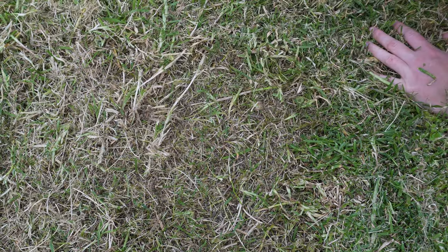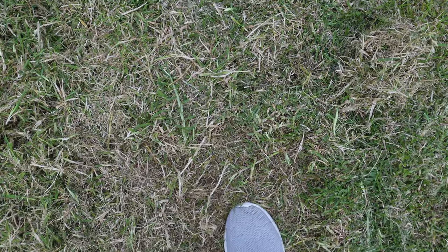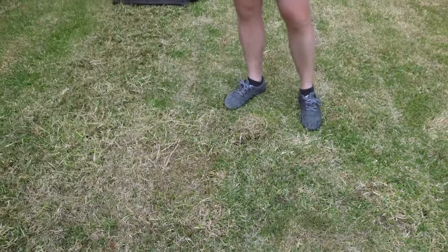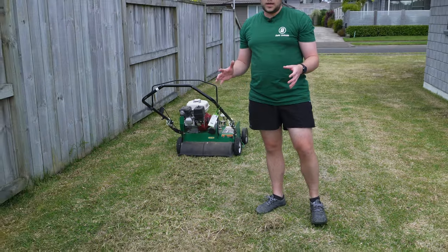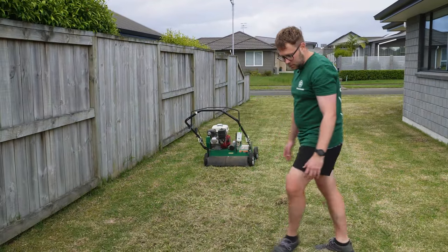Would it take over half of whatever was on top of there? Yeah, definitely. That takes a lot of that sponginess out of this grass as well. If you were to stand there now, it feels like hard ground, and that's what I struggle with. When I come to mow up through here, this is the area where I really struggled. The lawnmower does struggle to cut through this, and that's because look how thick it is.